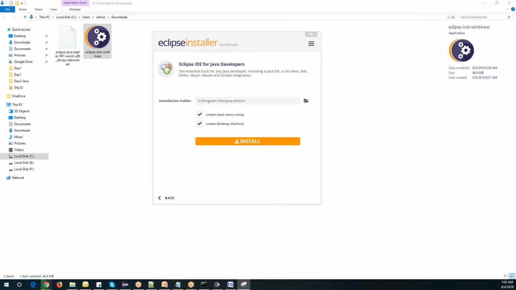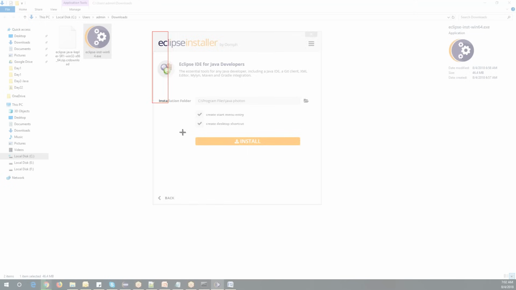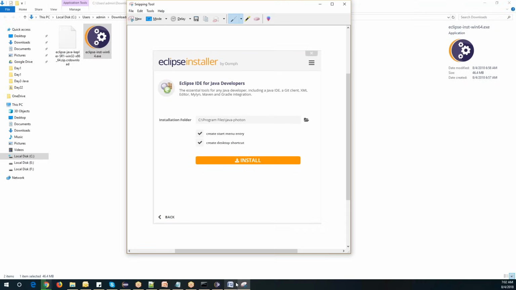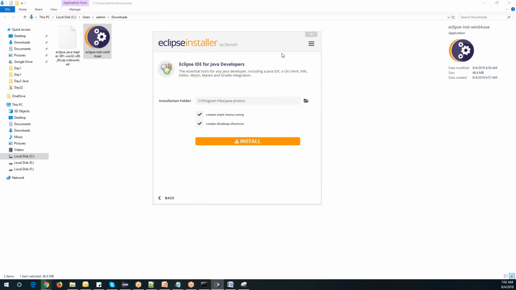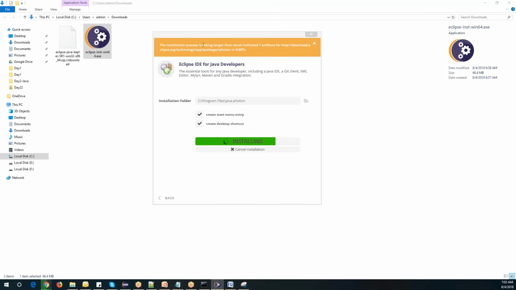Once you have selected the proper software, Java for developers, you will get this particular screen. I'll just copy the screenshot. Once we have done this, click on install. It's trying to install the software. It will go through a certain number of steps, but because I already have it, I'm just canceling this. It will take at least 2 to 3 minutes.